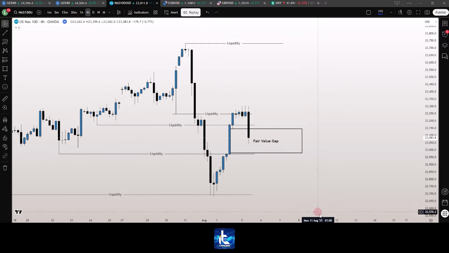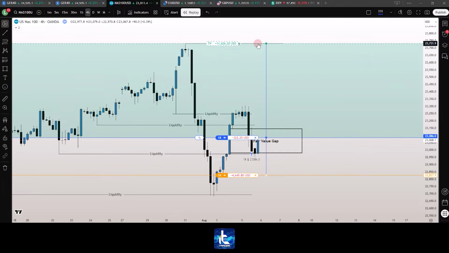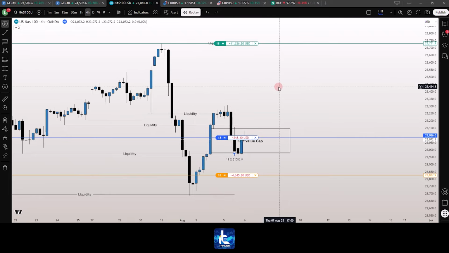Here, there was a return to FVG after the impulse, and it was from this zone that I went long. It is important to emphasize, the entry was not at the bottom, not at the extreme, but after confirmation. We see a change in structure, there is an imbalance, and the market retains the shape of the model.